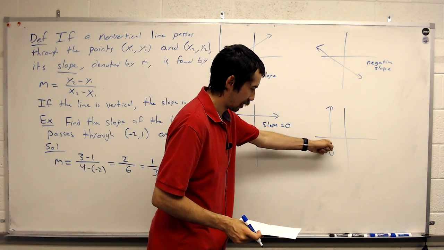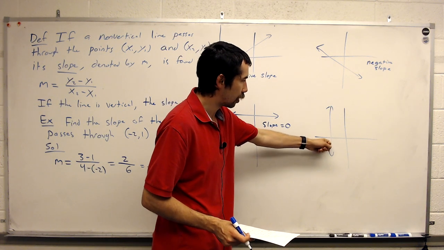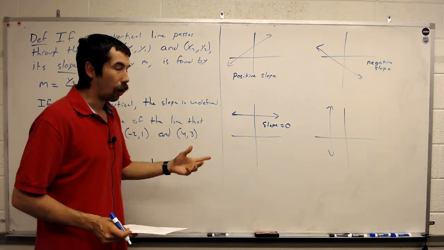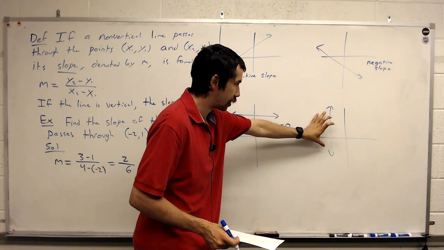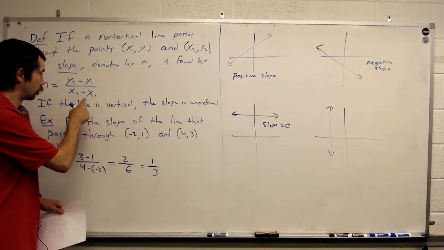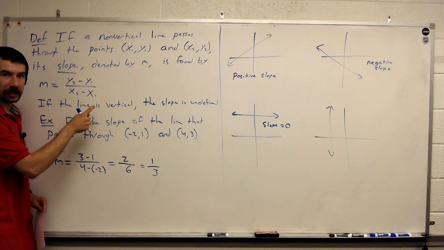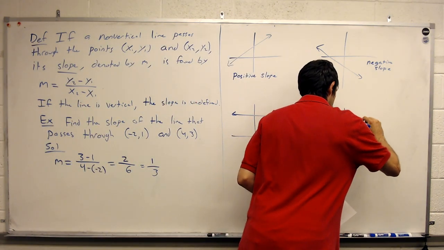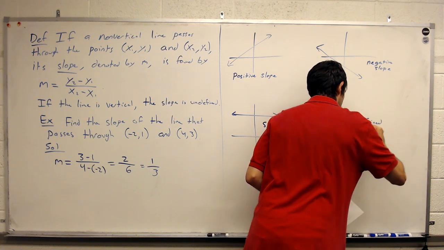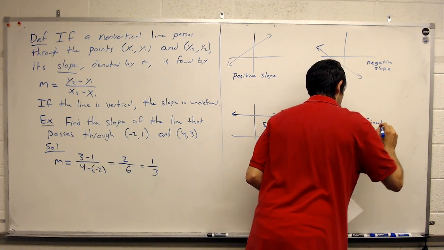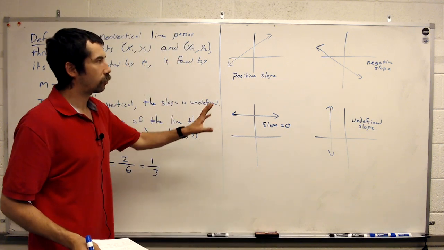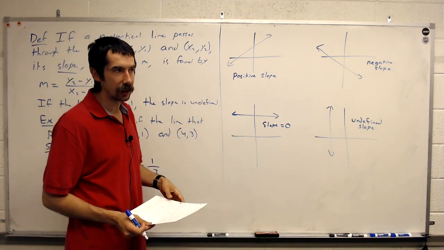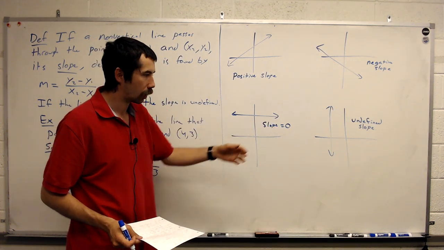And what about this last example? Here, our line is vertical. All of our x values stay the same. So our denominator is going to be 0. You can't divide by 0. So this is an undefined slope. All right, so just from looking at the graph, you could get a sense of whether the slope is positive or negative, or 0 or undefined.